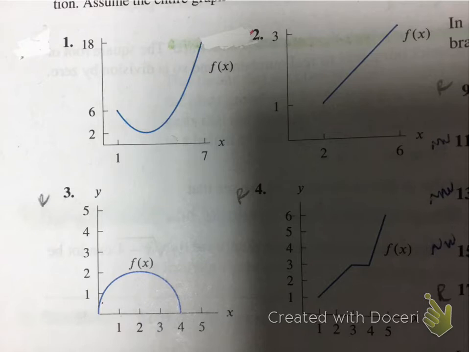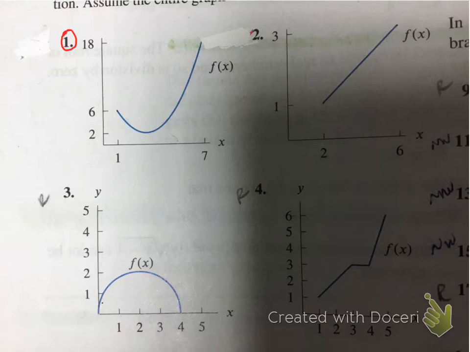I wanted to start with probably the most basic type of domain and range question that you'll see, and that's if you're given a plot and you're asked to find the domain and range provided. In this case, looking at problem number 1 directly out of our textbook, we have part of what appears to be a quadratic function.